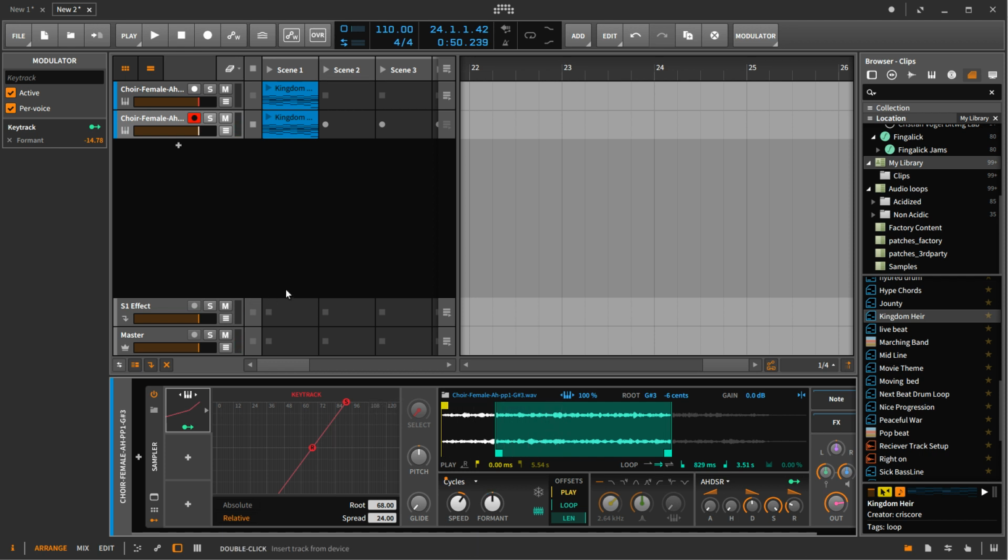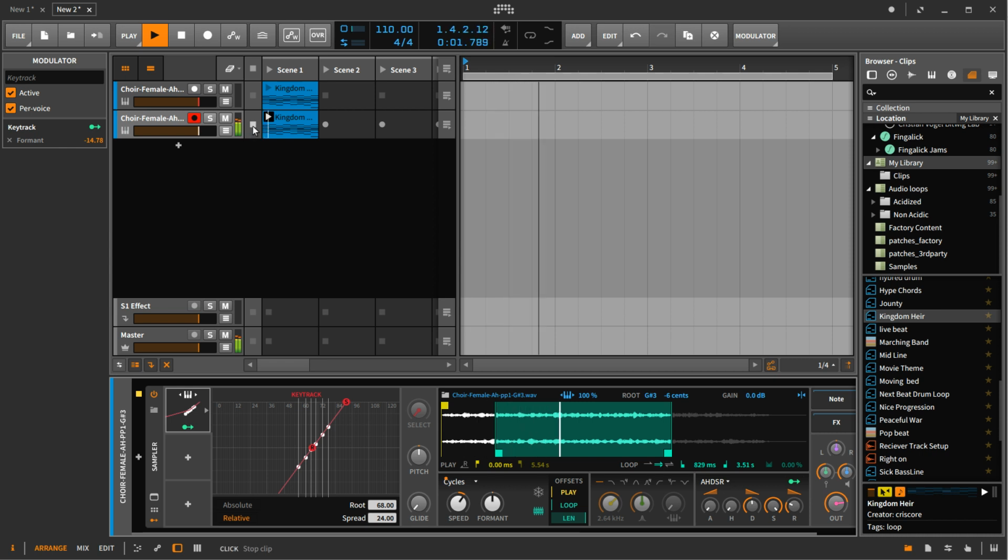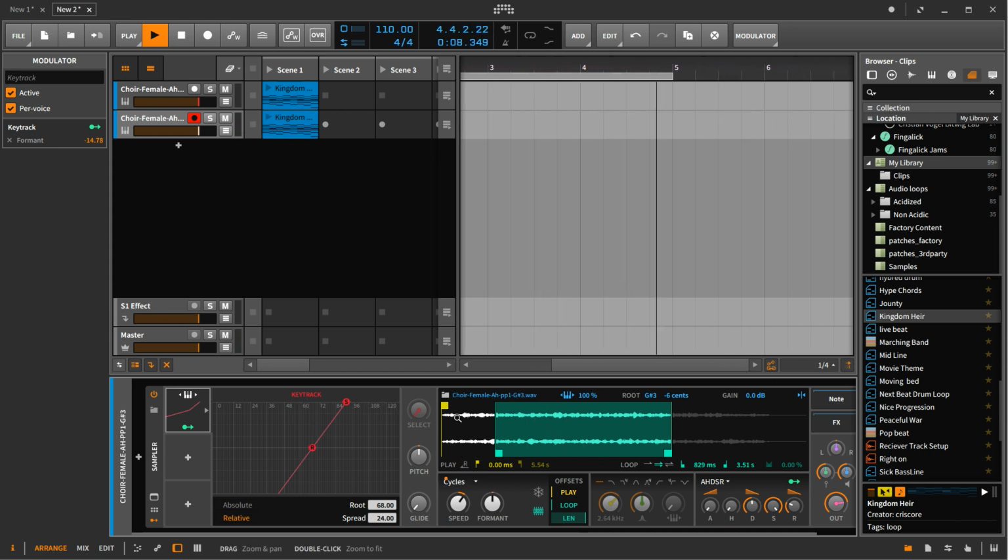So let's take that, we'll go with that, but we still have the problem here. If I play this, it didn't solve that hideous phasing issue. And what's happening here is that even though we're playing at different pitches, we are synchronizing our waveforms. They're kind of separated in the same way, so it's causing a bunch of phase issues basically. And so what we can do is, there's several ways we could fix this issue, but the easiest is just to change the speed of the playback of each of these different notes, just as they would with the re-pitch mode. So let's go ahead and just change this up a bit, and we can again do it to taste.